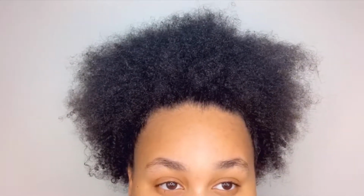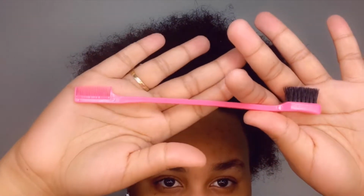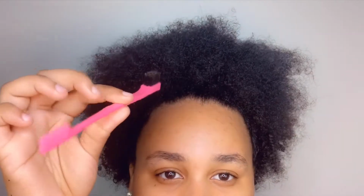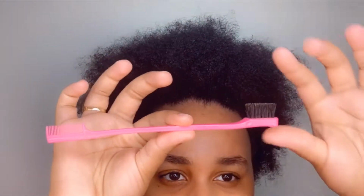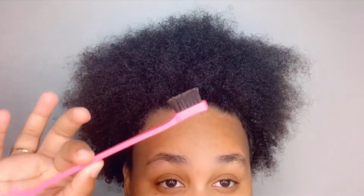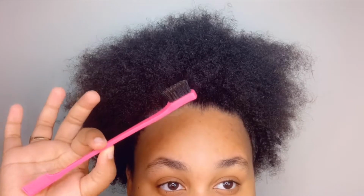Okay, you guys. So I recently went to my beauty supply store and I purchased this baby hair brush. It's a dual baby hair brush. I don't know the exact name because it didn't have a name on the label, but it's basically a brush on one side and a comb on the other. And this is going to be my first time doing my baby hair with this brush, you guys.